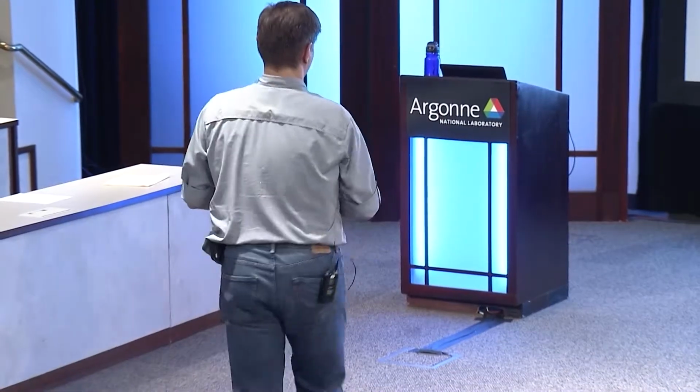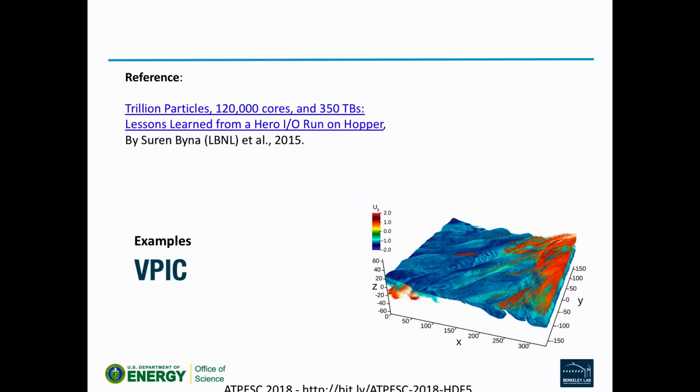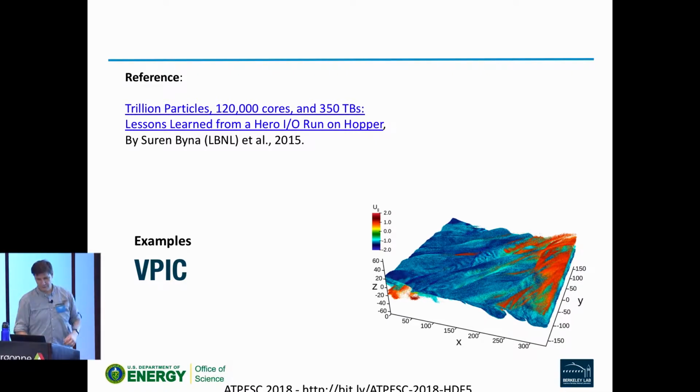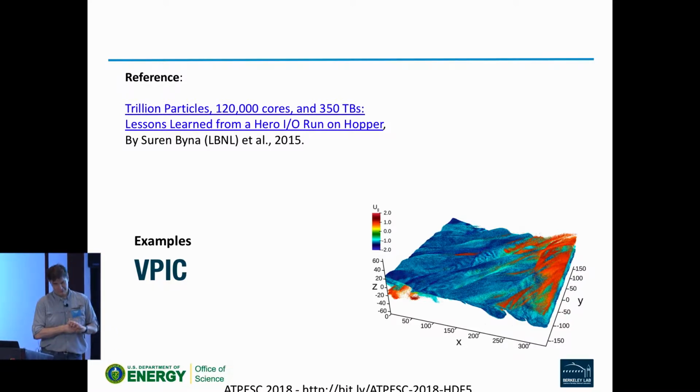I could show you a quick slide we did a little while ago with an older system at NERSC. If you look at these slides in the deck, it was basically maxing out the I/O system on Hopper, one of the supercomputers at NERSC. It was a few years ago, but still. Configured correctly, this was producing ridiculous files, right? 350 terabyte files. The file system people did not like us. They're like, you did what? I'm like, well, you know.